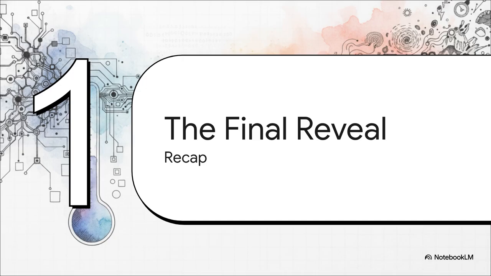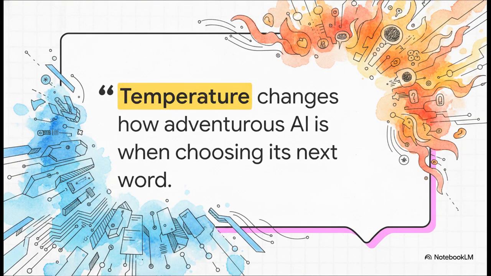The final reveal. Let's recap. So, looking back at our investigative journey today, we started by busting the massive myth that temperature equals IQ. We journeyed through the math of tokens, logits, rolling like heavily weighted dice, and strict bouncers guarding the nightclub door. Which brings us to our final powerful realization. If you take away just one single thing from this explainer today, let it be this.